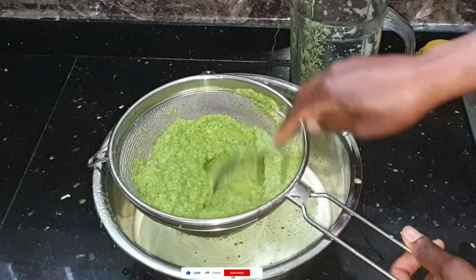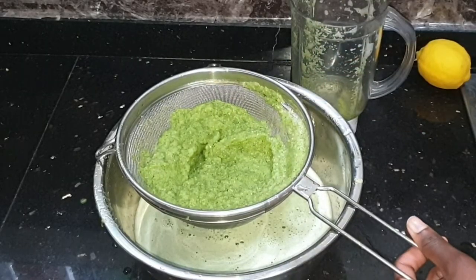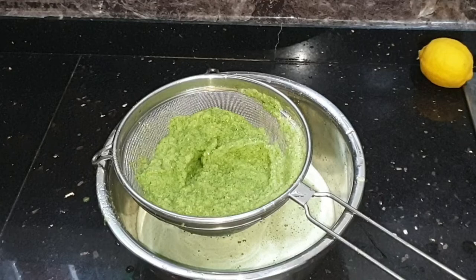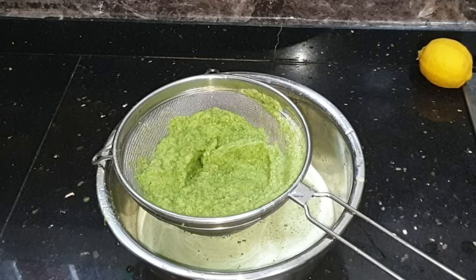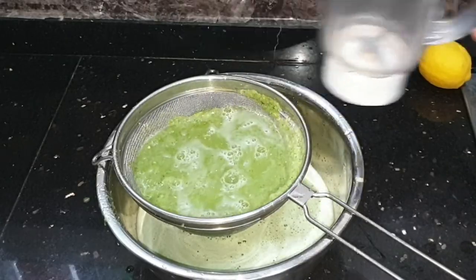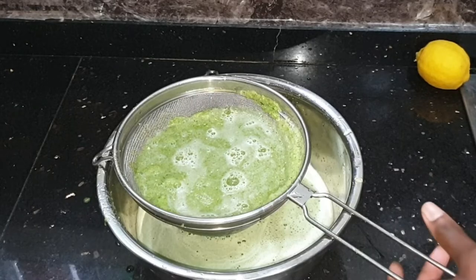So I had spilled some of the water in the beginning, so I'm going to be adding back a cup of water to this because this batch is very much stronger. So I just want to add a little more water to this. So in total, I've used 4 cups of water, and that's just right for 3 cucumbers.